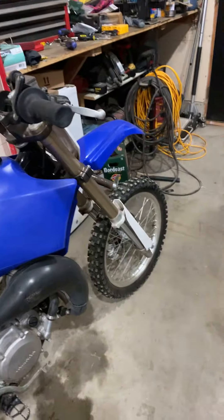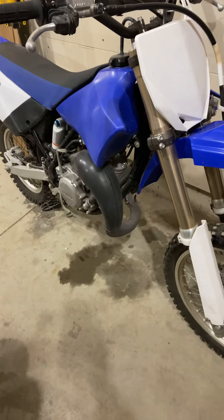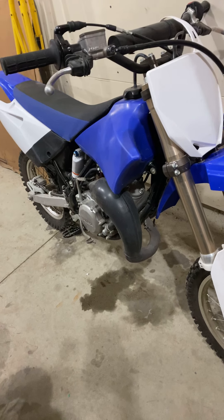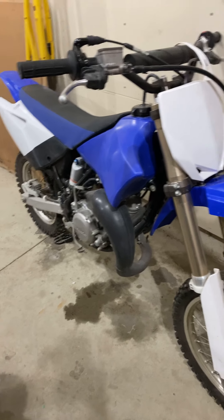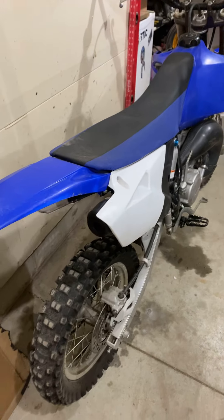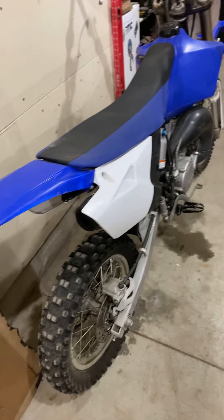This is the bike I'm going to be racing this year. We're going to pick up some new graphics for it. She's a 2015, but she sat for like six years — barely even rode. She was ridden for just a few months, then they sized up and sold it, and the people that bought it just didn't ride it. It sat in their shed for five or six years. But she's pretty mint, and she was cheap too.